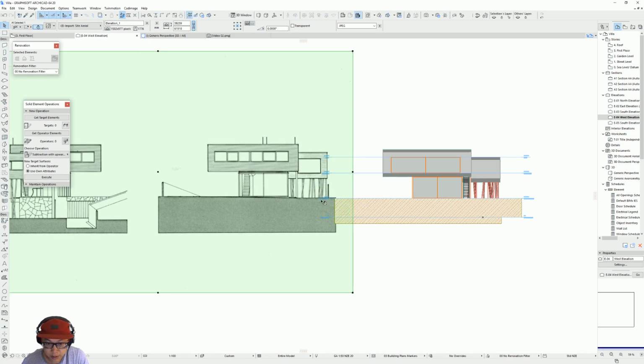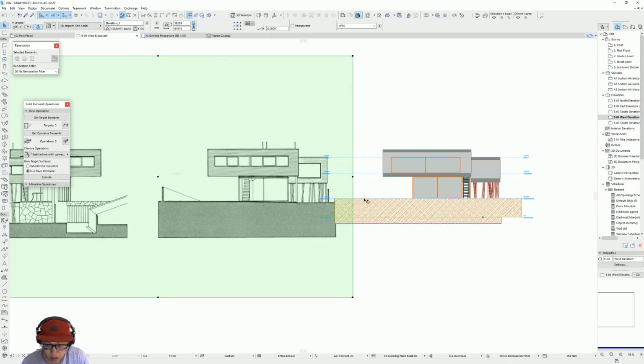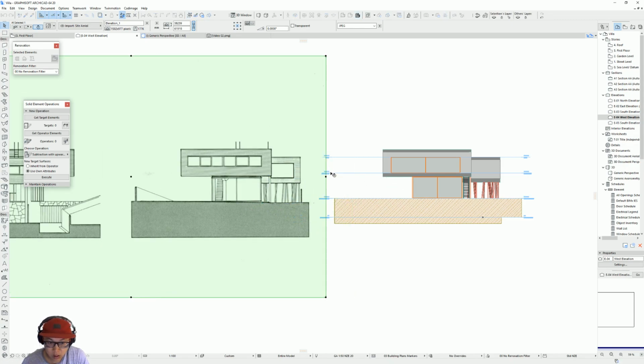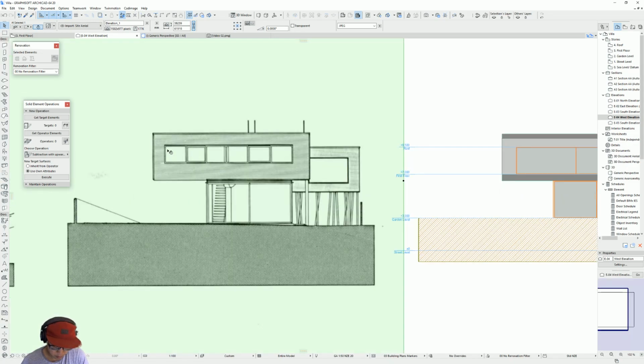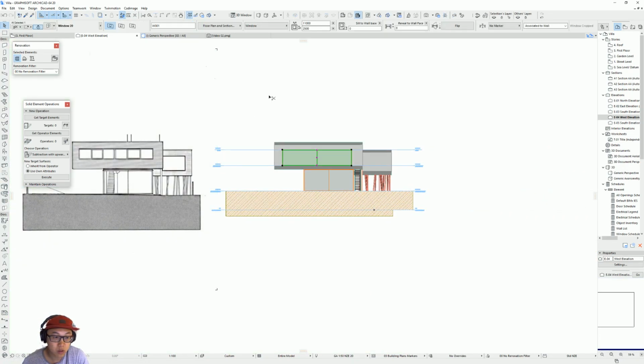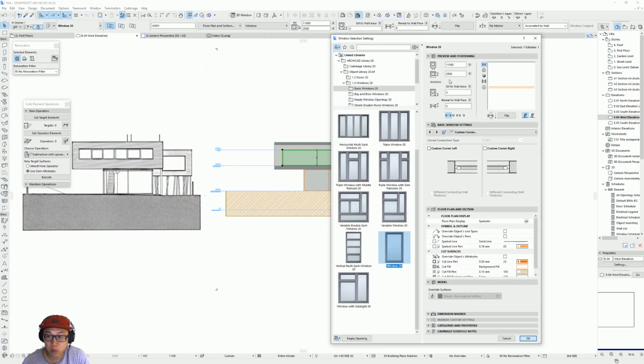Roughly put into place. And now we can just kind of measure the height of this window, 1.7. It's 11.8. 1.7.